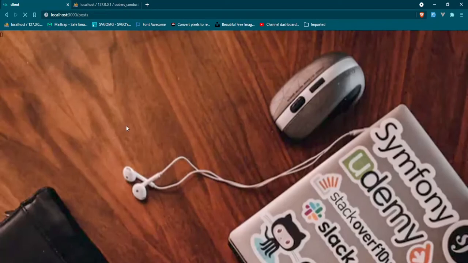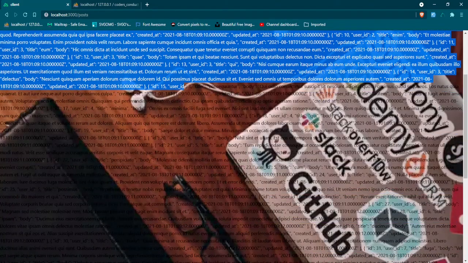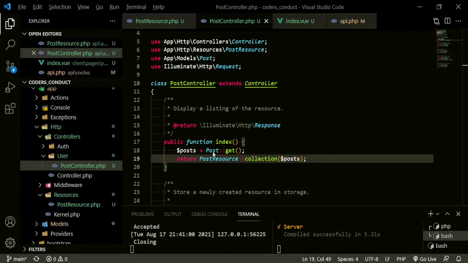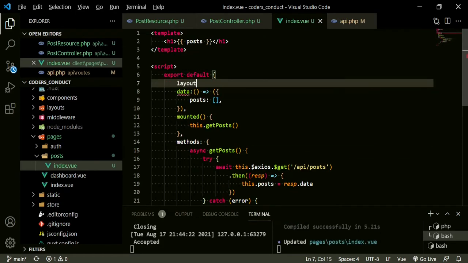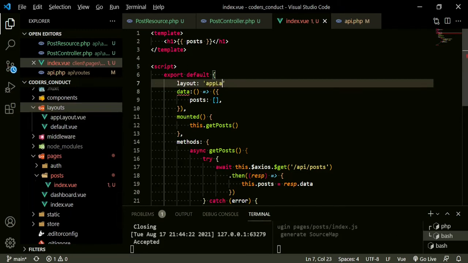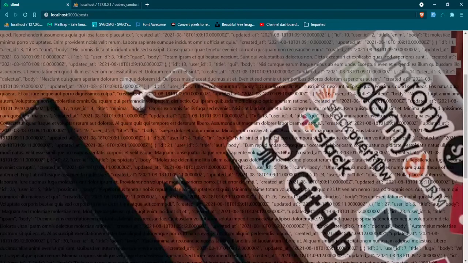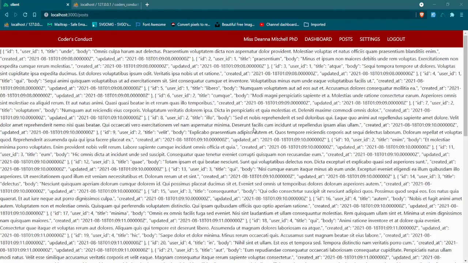Okay, we need to change the layout for this as well. But in the meantime, you can see we have a little array about to open up. And now, even though it's dark, you can see we have all of our posts in here, all of the information that we could possibly need. So in order to be able to see it, let's go ahead and deal with this layout. We'll go back to the index, and we'll add layout is, I think we call it app layout. Yeah, app layout. And let's make sure that we're getting that in first. And now you can see it a lot better.